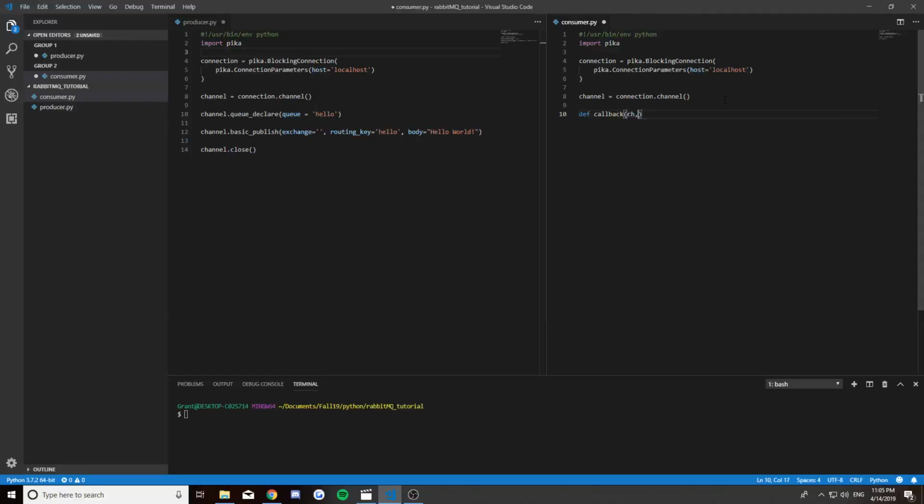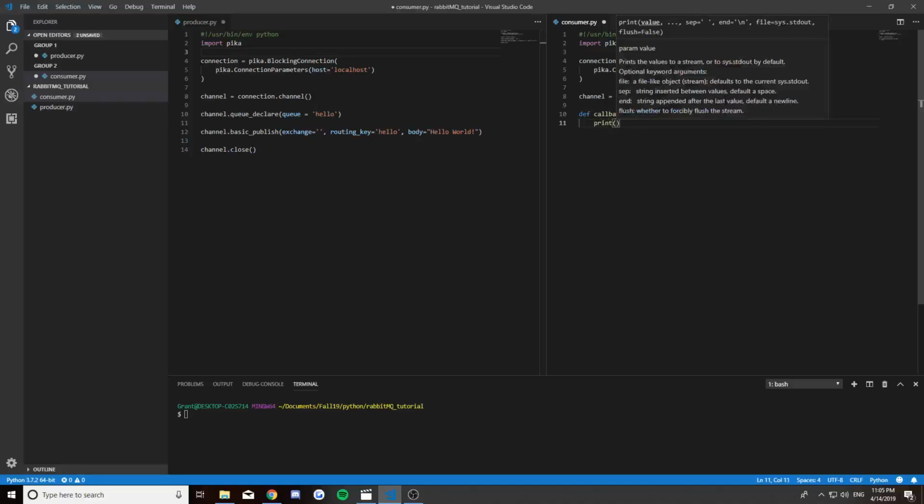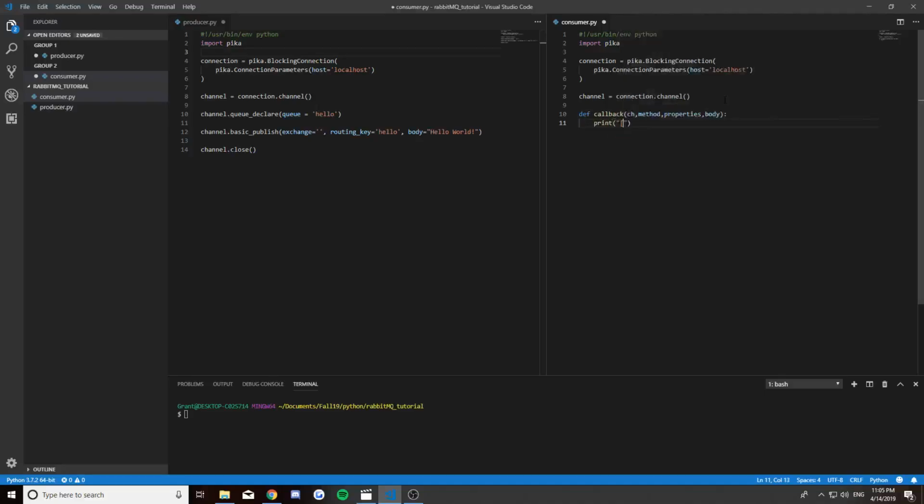So we'll take the channel, the method, the properties, and the body, and we will print out a message, which will be the callback received this message at this body.